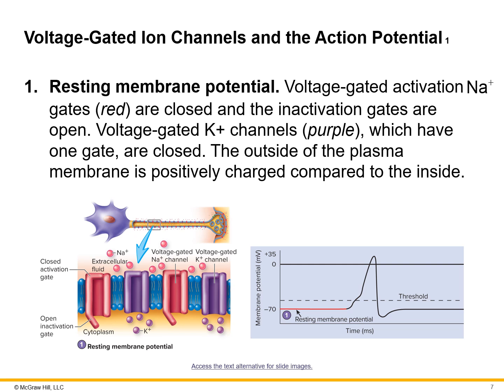All right, so starting first with our resting membrane potential, we've already talked about, but at rest, voltage-gated sodium channels are closed. Also, there's an inactivation gate. We'll come back to that. It's open. So they have the ability to open, but currently there's no membrane potential to activate them. Voltage-gated potassium channels are closed. So none of our voltage-gated sodium or potassium channels are open at this point. So the outside of the membrane is more positive compared to the inside. So the inside is negative, the outside is positive. And that's what we talked about. Again, more potassium and proteins on the inside, more sodium and chlorine on the outside.